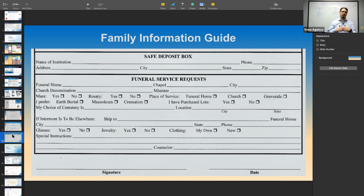I don't know if you guys know what a probate period is, right? But what a probate period is, let's say someone dies and they have everything that they need in the safe deposit box at the bank. And their name is the only one that's on that safe deposit box. If there's a will in there, if there's life insurance paperwork in there, if there's investment opportunities in there, their family cannot access that for 6 to 8 months. They basically tie that up. They lock it up. So if there's important things in there that your family needs when you pass away, make sure that someone else is on that safe deposit box and that they know it's available. But if they don't have one, just, okay, great. Don't worry about it. You know?